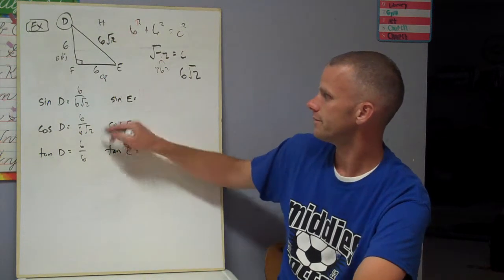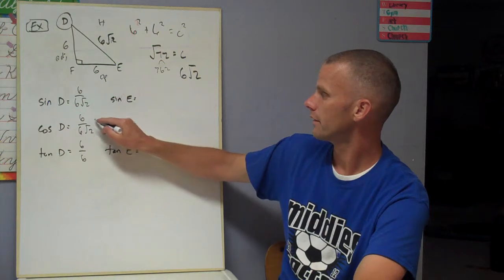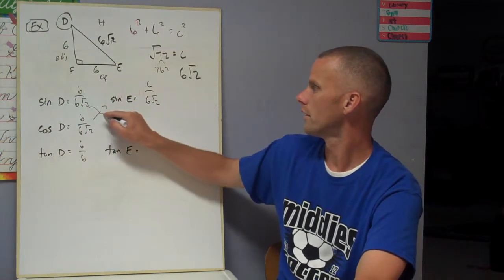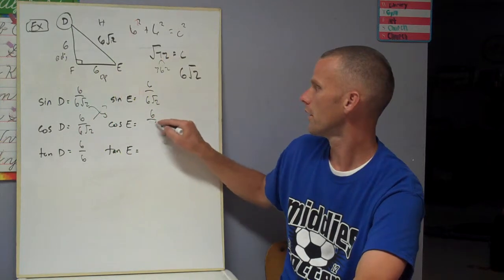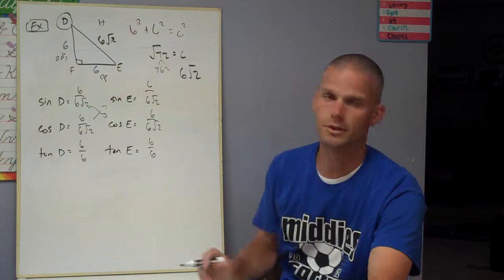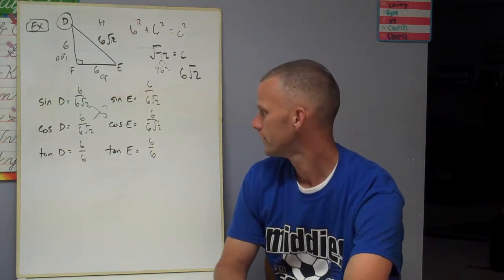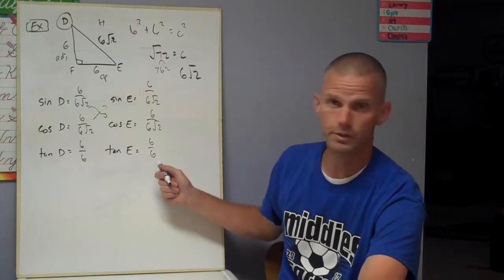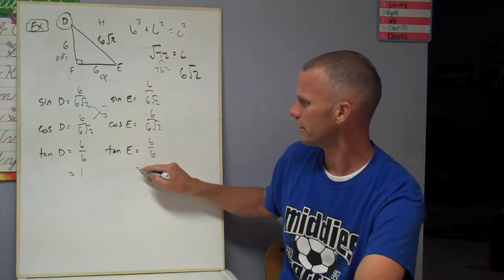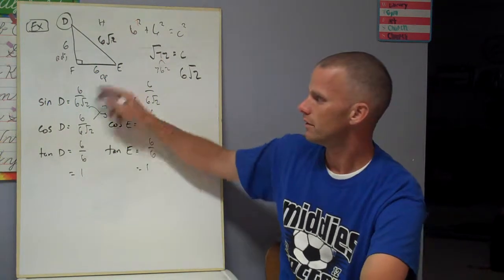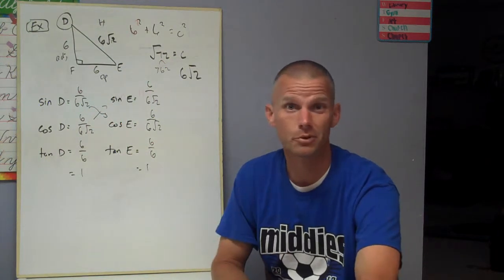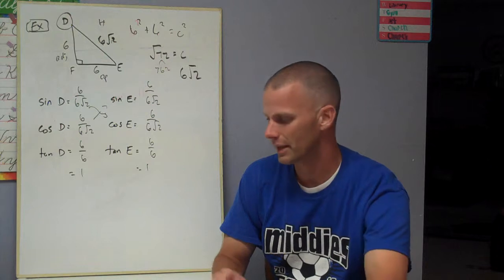Guess what? Follow your pattern. This guy goes here. This guy goes here. Yep. The reciprocal of 6 over 6 is 6 over 6. Doesn't change. So you're probably like, hey, that equals 1. Yeah, it does. 6 on top, 6 on bottom. Those are going to cancel out, reduce as well. We'll take a look at that when you get into class tomorrow.